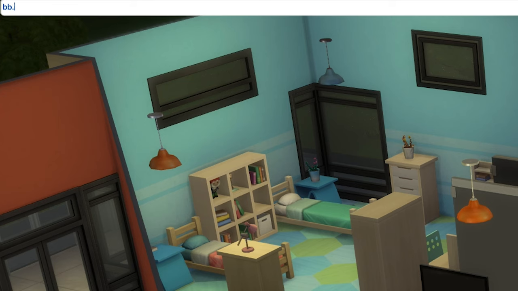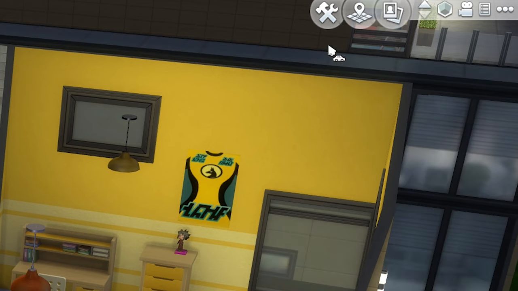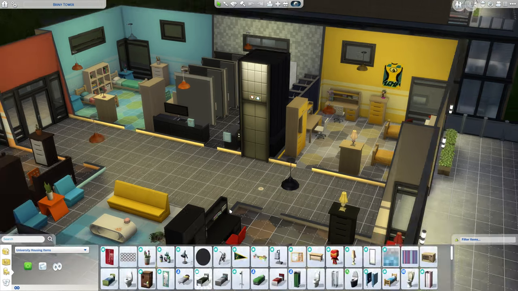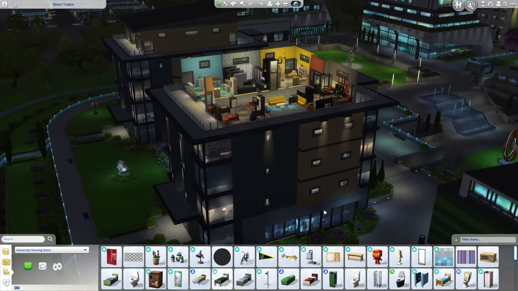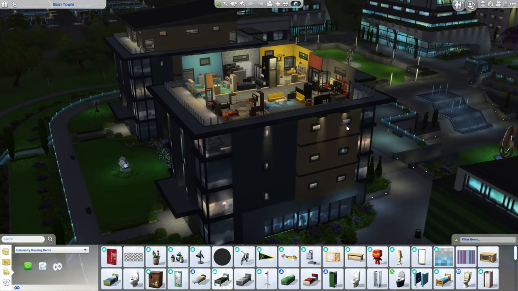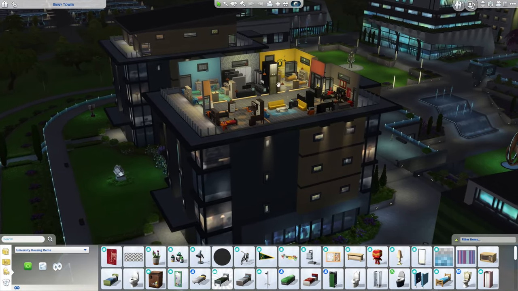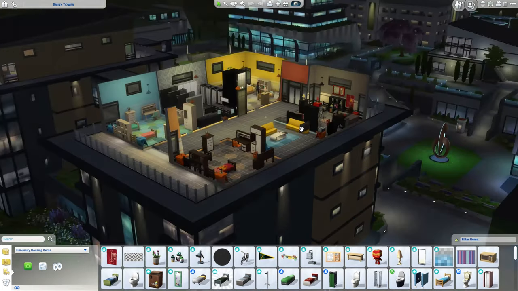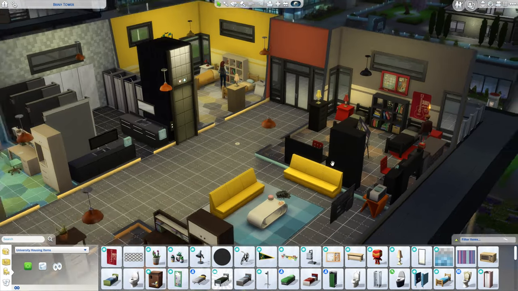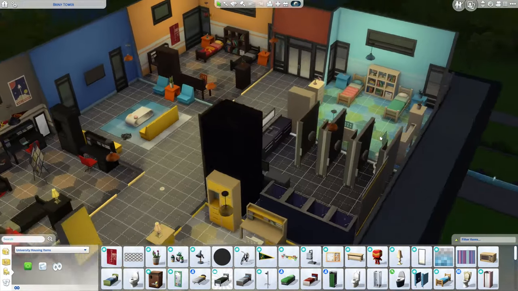If you do BB enable free build, you can then access this, which allows you to edit lots. And as you can see, the lot is basically like a city living apartment where you have the building. You can't really change anything. I mean, you can change a lot more because you've got the cheat on. And then you're just in a penthouse on the top. And that's how that works.